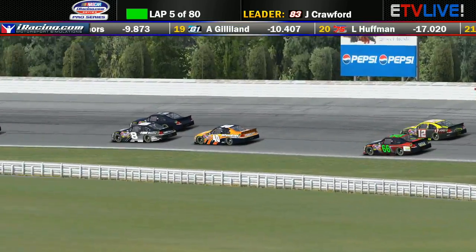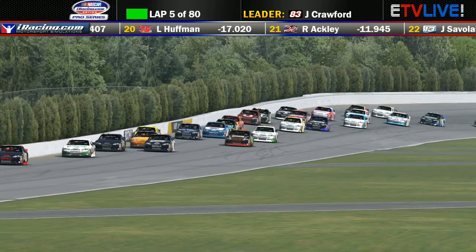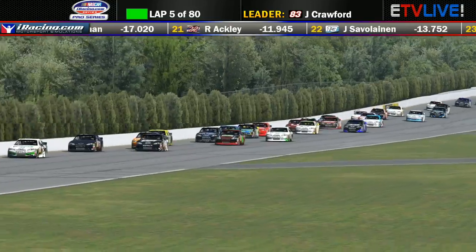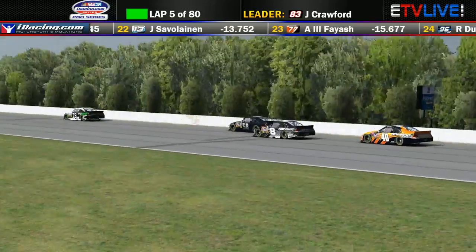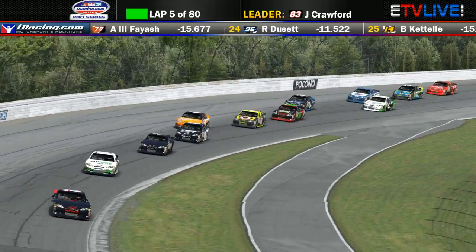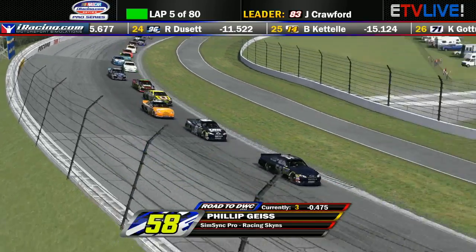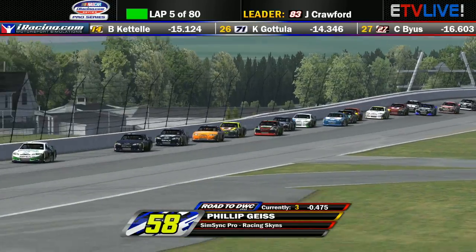You can see all these cars bobbling and weaving over those bumps down there. Oh, these cars do not like bumps, do they, Tim? But it looks like Philip Geis, he's going to get the run off turn 1 on the outside line. He'll take over the 3rd position. Dustin Montgomery kicks back to 4th. Josh Lawton looks on from 5th. Great run for the Germans so far. Philip Geis in 3rd, Dustin Montgomery in 4th, and Josh Lawton in 5th.